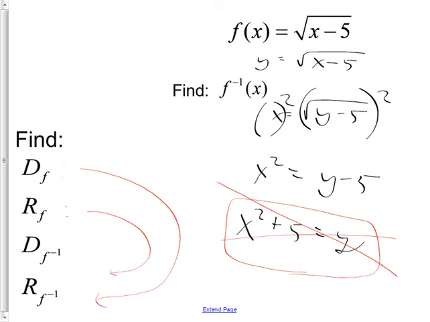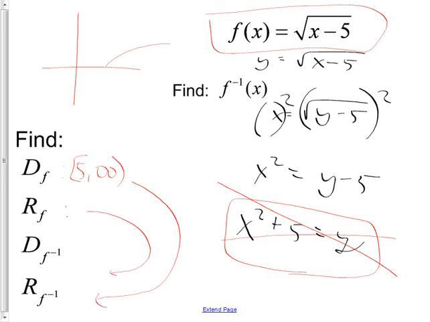So when you're trying to find the domain and range of the inverse, find the domain and range of the original one. And if it's one you can draw a picture of, I strongly recommend it. Like that one, you should know what it looks like. It's the little ramp thing, except it's moved where? Right 5. So it should look kind of like that. So then when you find the domain, oh, that's easy. Domain's left to right. It starts at 5 and it goes to infinity. And the range, 0 to infinity, because the lowest it goes is 0.